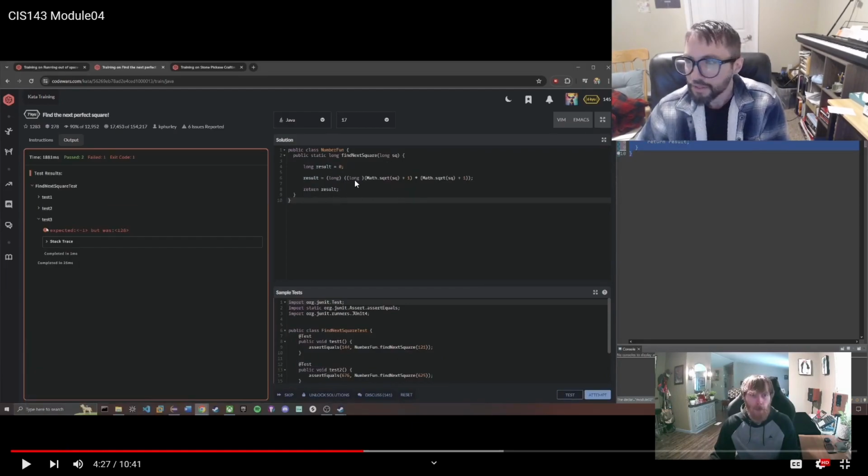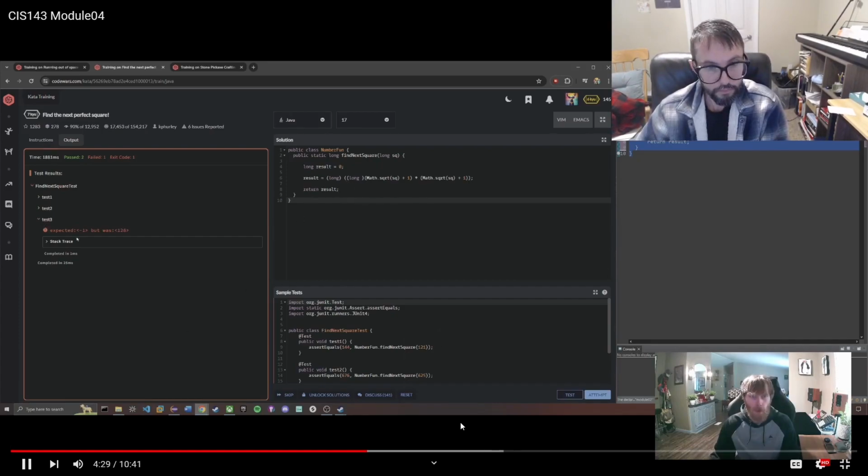So what did you have to do? This ends up being kind of messy, right? Because you cast the square root part to a long. And then you multiply, and then you have to cast it to a long again? I feel like you could probably get away with not having this outer cast, at least. And then if you did what I mentioned earlier and pulled this out into a variable, then this line would start to look a lot less noisy. Even if you did still need to have 2 casts, it would at least not be like long, and then a bunch of parentheses all kind of crowded together. It's starting to get hard to read what the actual math is because of the extra casting.